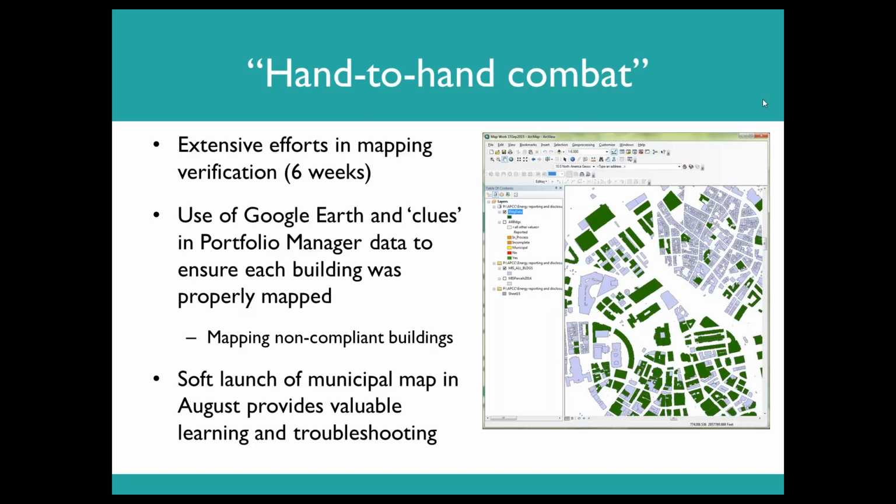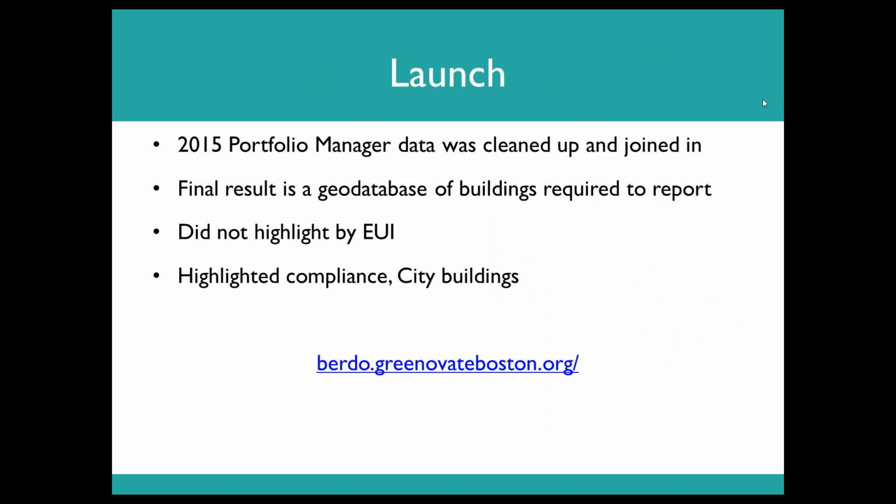And we launched a soft launch in August. So, the full launch was in October, so 2 months prior, we did a soft launch with municipal buildings only. And this really enabled the city, our department, to figure out some of the issues that we were going to run into, but also provided a preview to building owners so they would understand the type of interface that their building would appear on 2 months later. And so then we launched in October 2015.